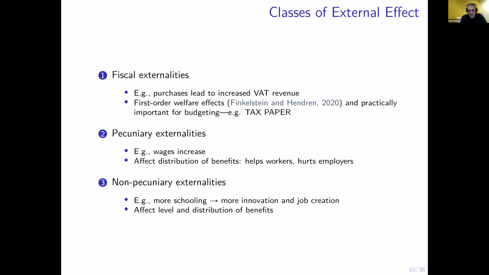And non-pecuniary externalities, maybe a classic example would be schooling, right? One of the reasons for which we subsidize schooling in many countries is because we think that there are external benefits that are really hard to assess and to price, but that matter a lot. If we have a better educated workforce, maybe we have more innovation, more entrepreneurship and job creation that benefits a lot of people, and that is not fully captured in the private returns to education, right? So we would want to capture things like that.